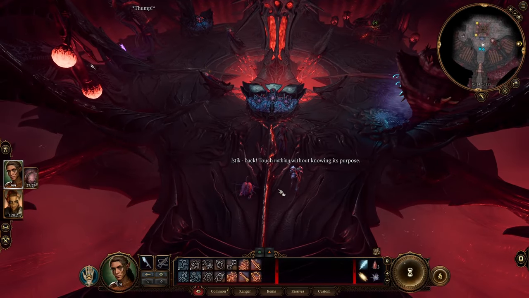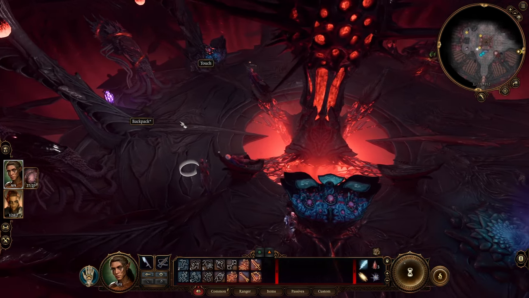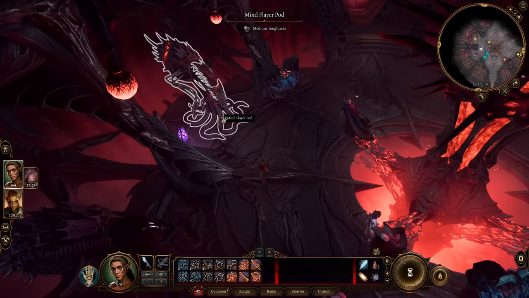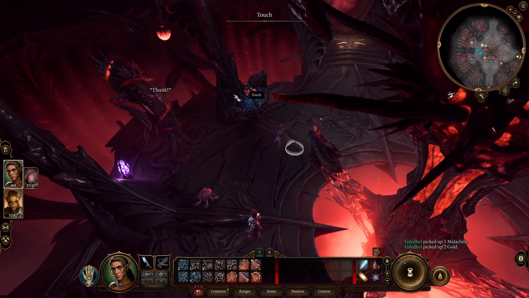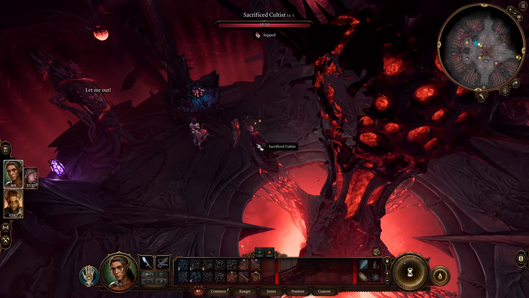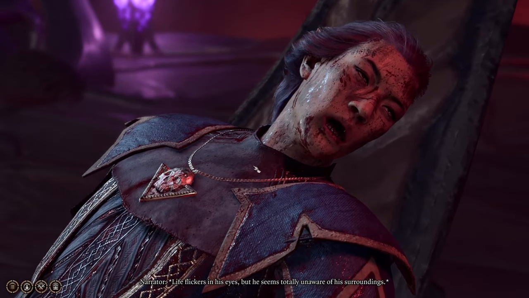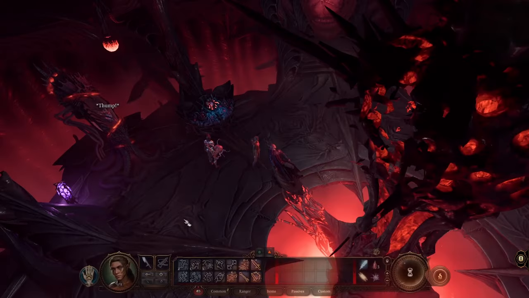Back! Touch nothing without knowing its purpose. I touch everything without knowing its purpose. What? The backpack here. I'll get that. Oh, look at that! It's a touch! There's also a sacrificed cultist. Life flickers in his eyes, but he seems totally unaware of his surroundings.